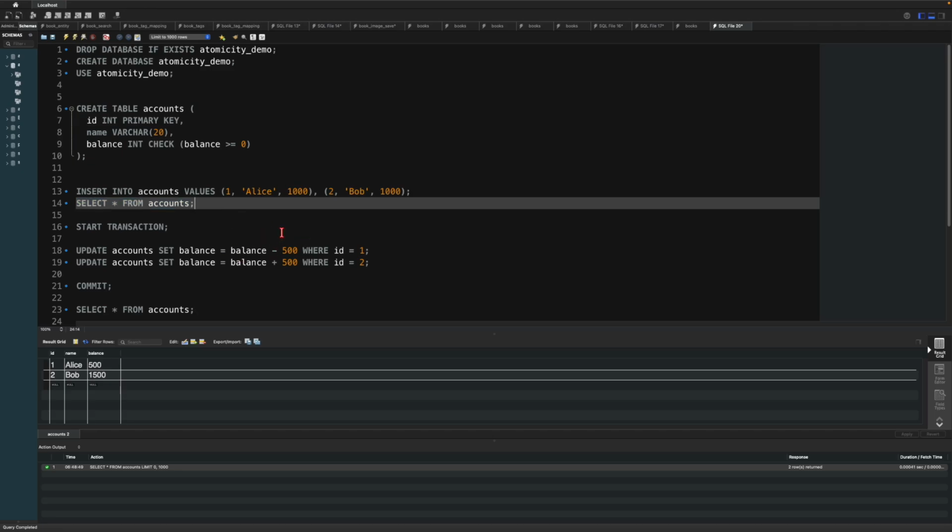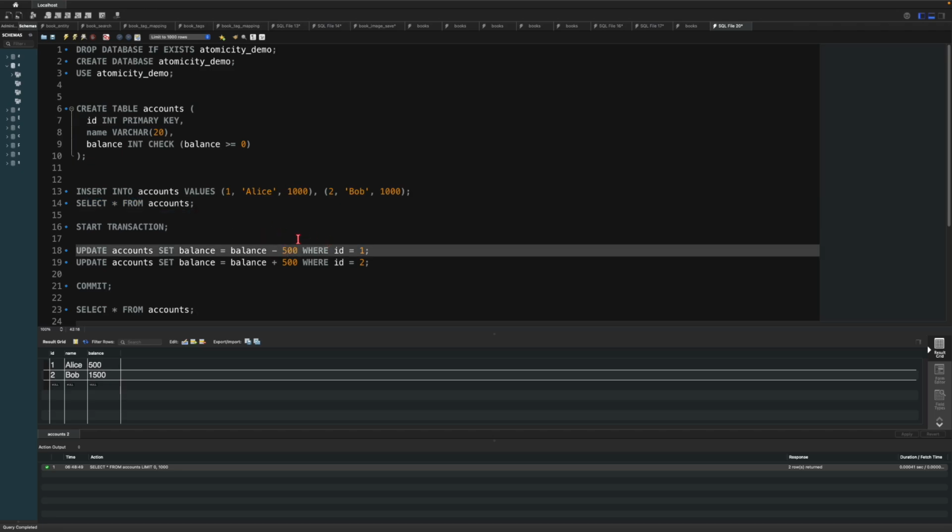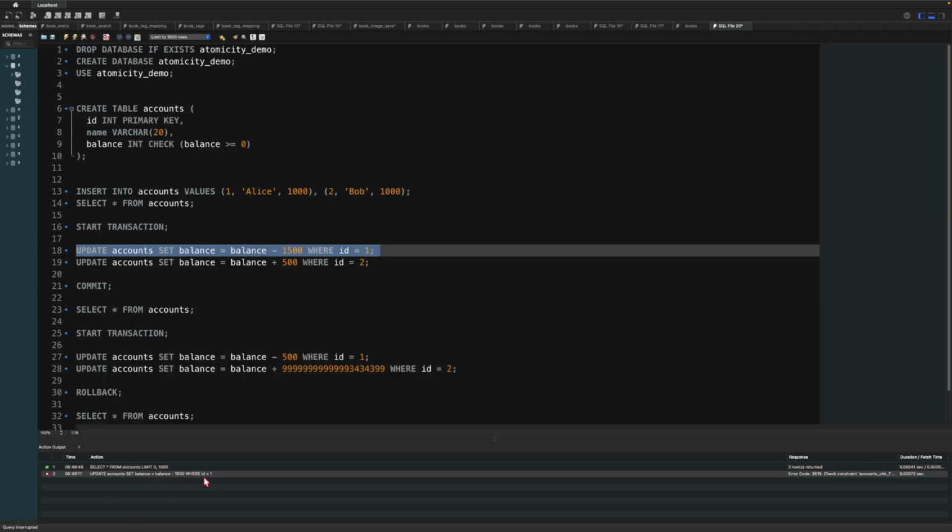Now if I try to update this, let's say if I try to deduct the balance, like minus 1500, but the current balance is only 500. So let's check whether this will get updated. Okay, so we are getting an error because here we have added a constraint, and to make the database remain in a consistent state, it cannot reduce the balance less than 0.